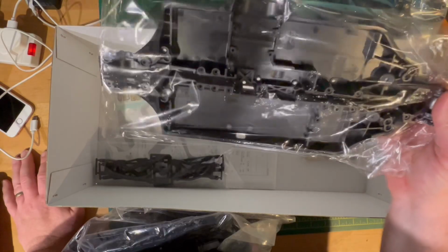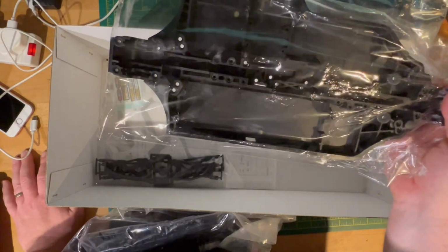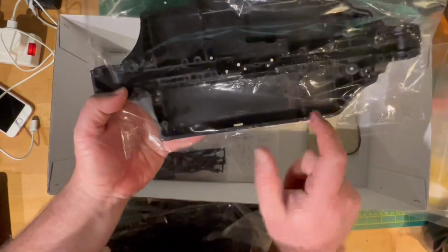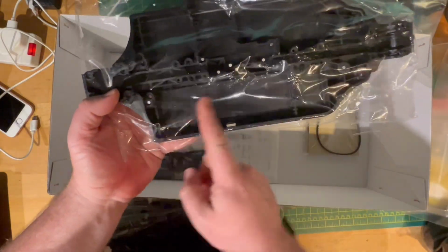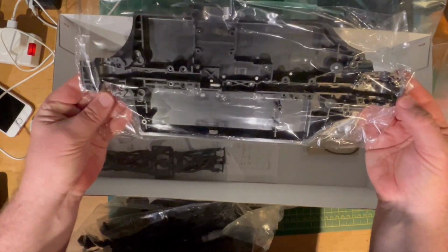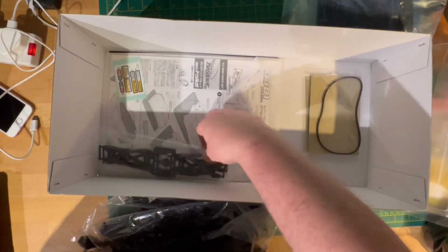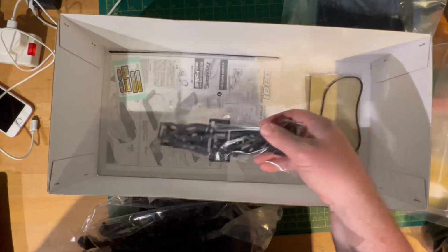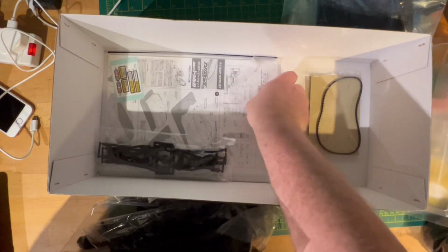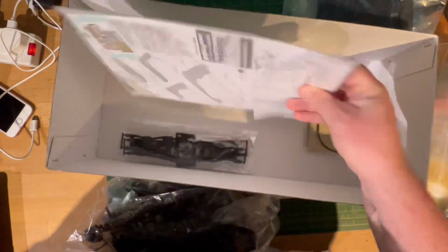There's the under chassis there. Chassis plate. Very good. Now that looks like I have got the longer battery in there. Some of them were designed for shorter batteries. This is a longer one, which is good. That's what I needed it to be. Very nice. Nice bit of Tamiya plastic there. And then we've got our front and rear arms there. And at the bottom, our manual.